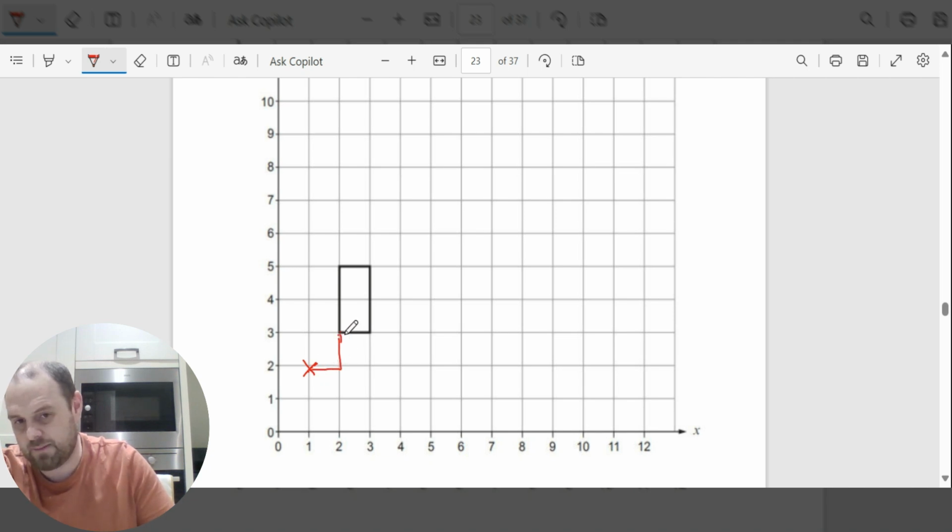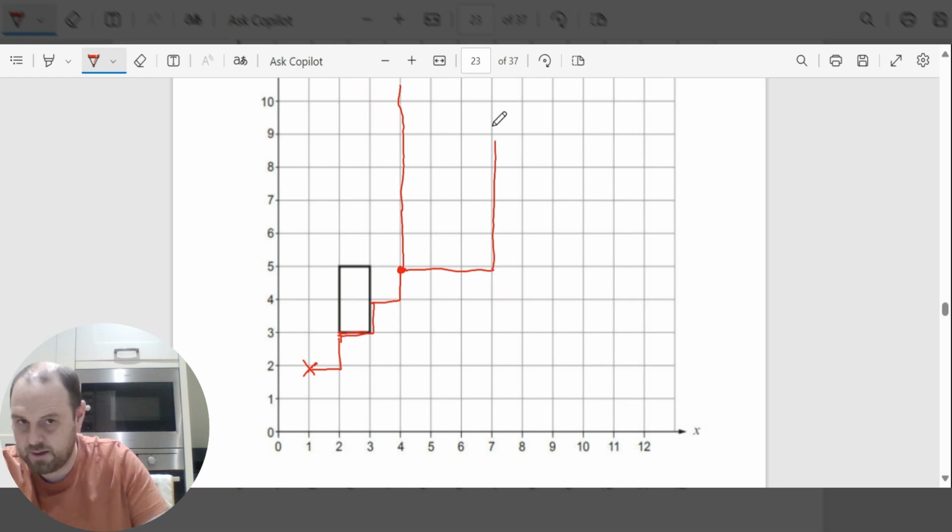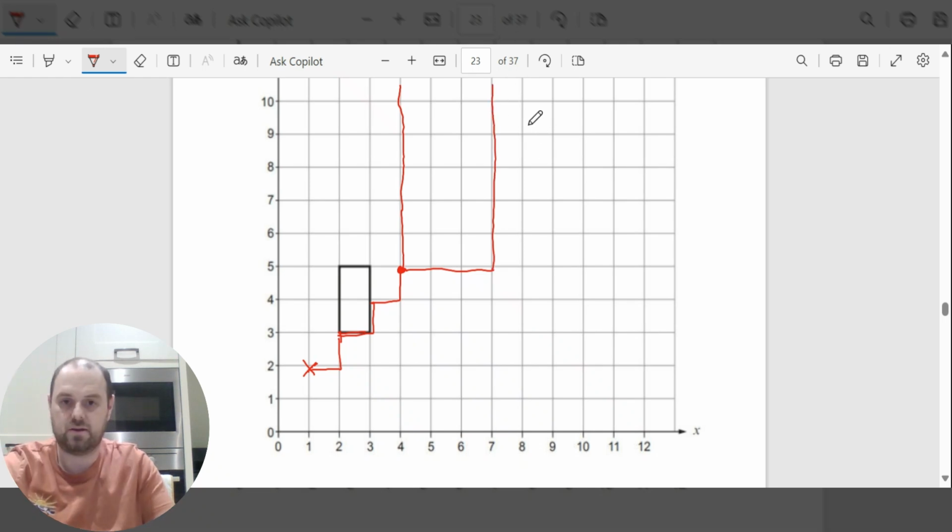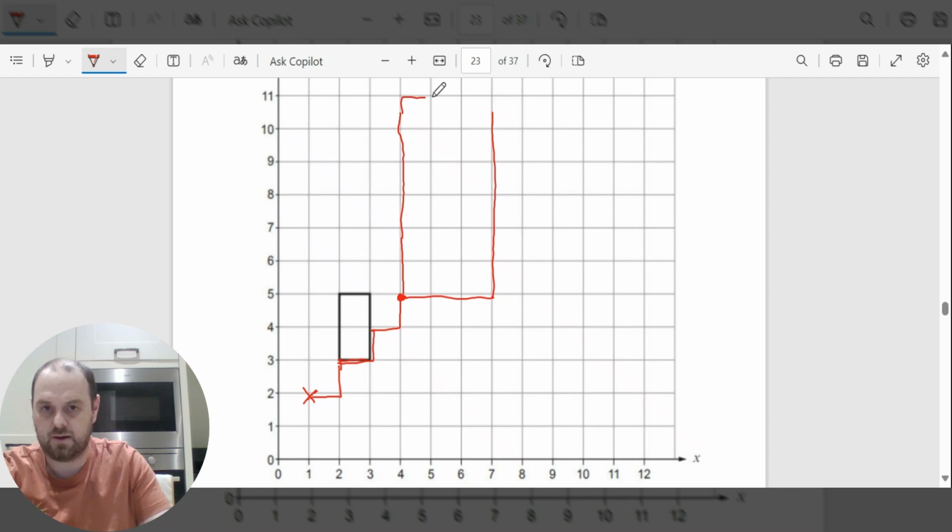If I double that, I go over another one and up another one. If I triple it, I go over another one and up another one. So this is now 3 times as far away, over 3, up 3. I now need to draw it 3 times as big. So 1 across, 3 across. 2 up becomes 2, 4, and I'm running out of paper, but 6 up. I'm running out of room there. I can just quickly scan it up. Yeah, why not? And finish that off here.